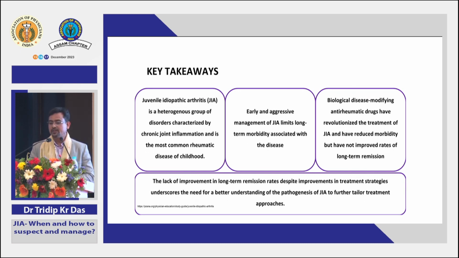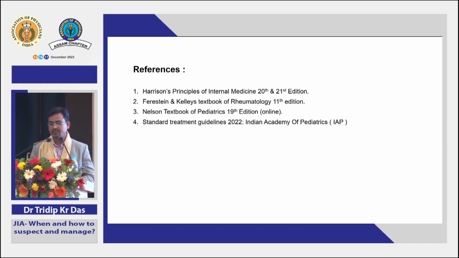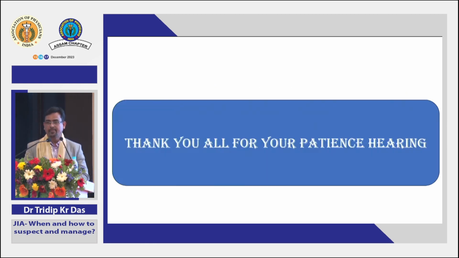Biological disease-modifying anti-rheumatic drugs have revolutionized the treatment of JIA and have reduced morbidity but have not improved rates of long-term remission. The lack of improvement in long-term remission rates despite improvement in treatment strategies underscores the need for a better understanding of the pathogenesis of JIA and further tailored treatment approaches. Thank you so much.